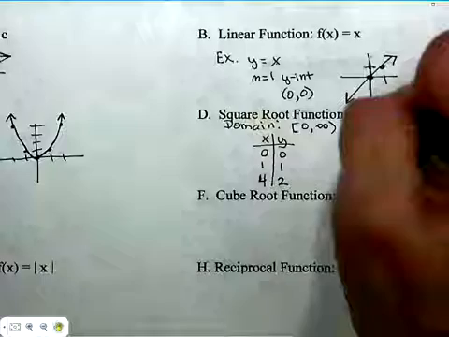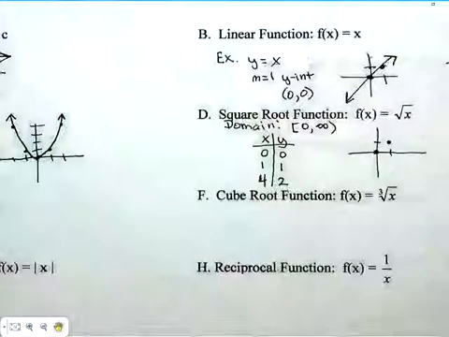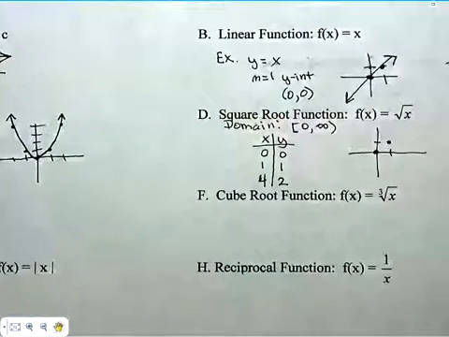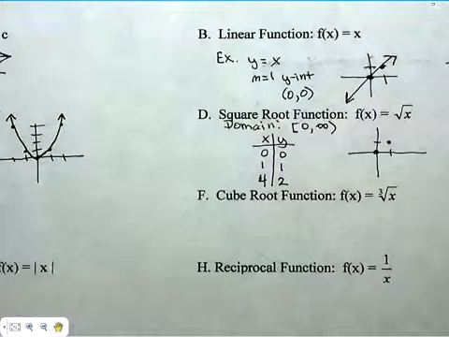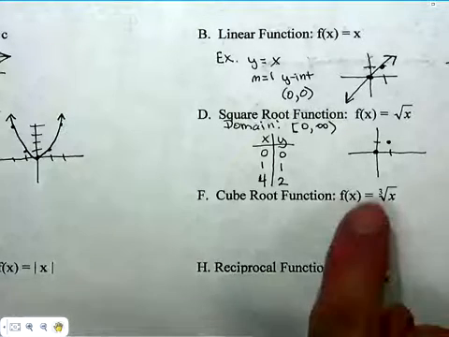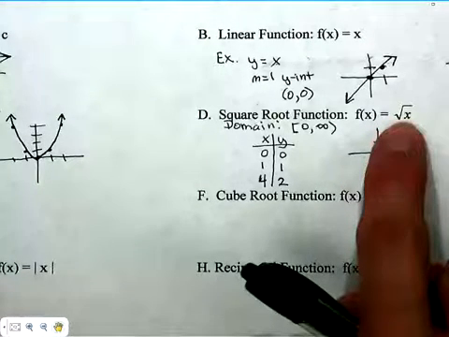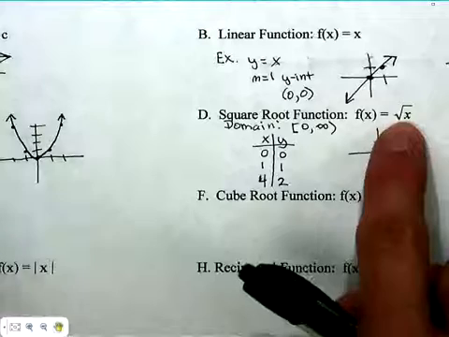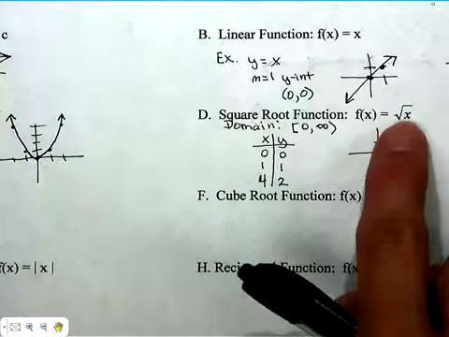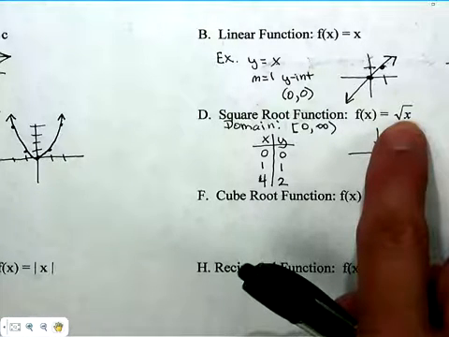Graph those three ordered pairs. Notice that if I just graph the first two, I might think, hey, this is a line. I can put a line through 0, 0 and 1, 1. How do you know it's not a line? I'm talking about just looking at the equation. It's not linear. It's not first degree. How could you write square root of x with an exponent? x to the 1/2. So it's not first degree, therefore it's not a line.